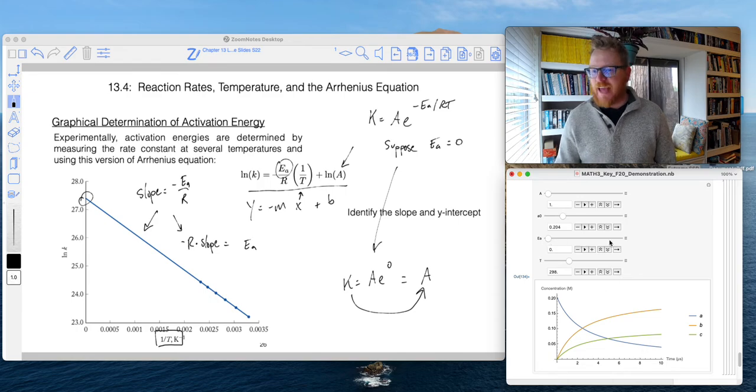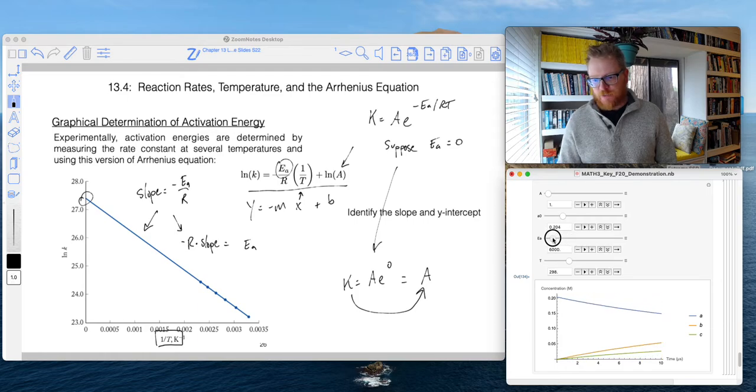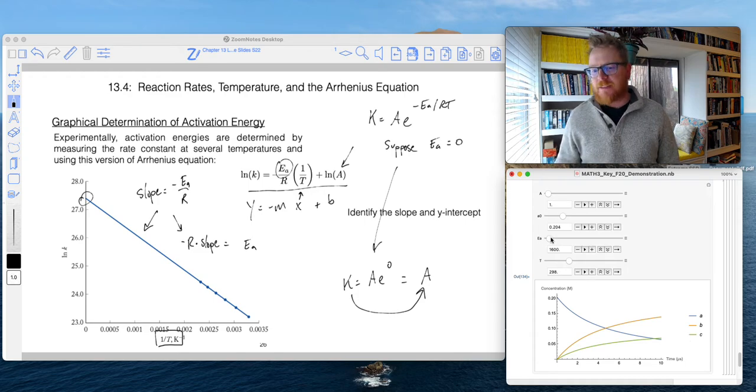So what happens if I increase the activation energy? You can see I've got 0 activation energy. Now if I start to turn up this activation energy, you can see that I can basically completely turn off the reaction. I've made the activation energy too large for anything to react. If I go back and decrease it, as I make the activation energy smaller and smaller, the reaction gets faster and faster. We realize the reaction is getting faster because we're seeing A deplete over this time interval, and B and C are created over that time interval. Now let's say I go up to this really high activation energy. That's too much energy for this to react.